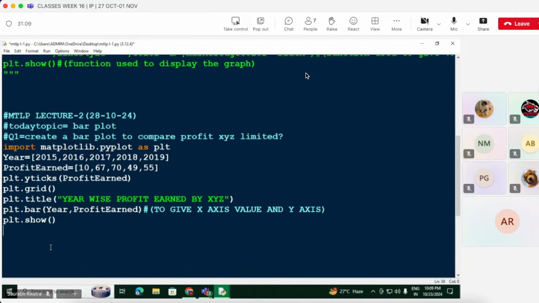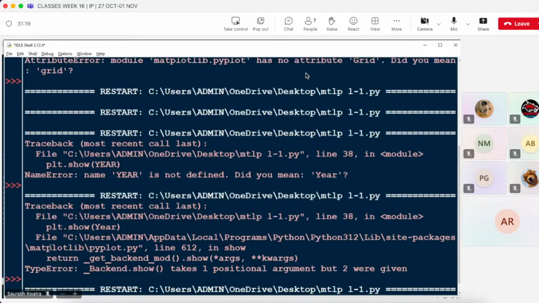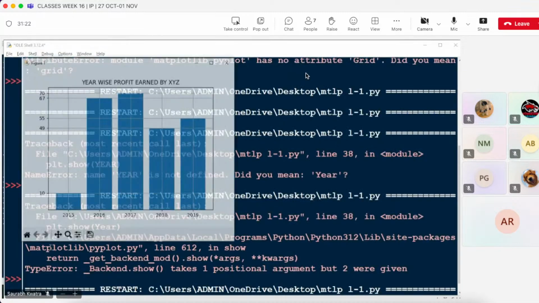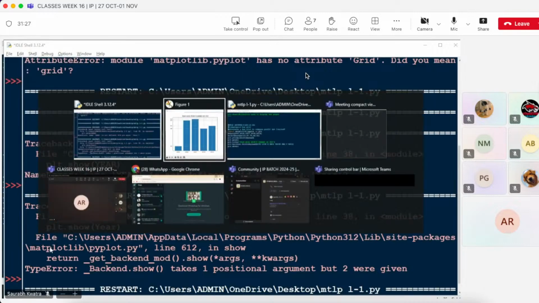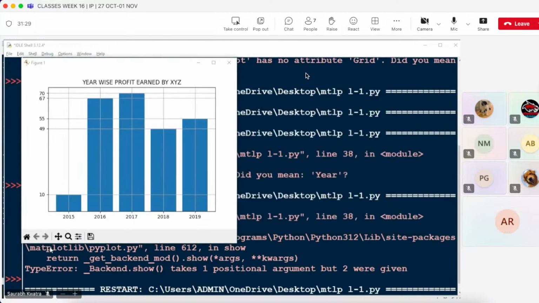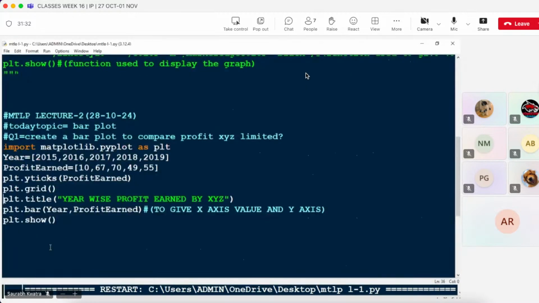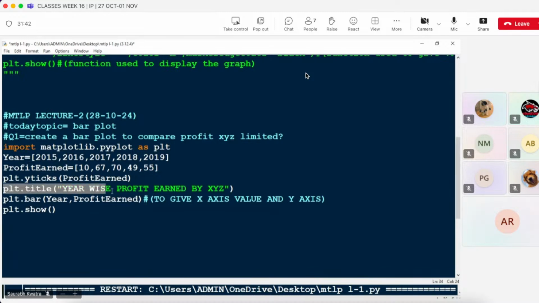Saurabh, can you do one thing? We have used a plt.title, right? Is it reflecting on the bar plot as well? Just show me. It is okay. Great. You can remove this grid. It's looking very ugly. Now, what I'm interested in right now is, can I use this plt.title after plt.show, and will the title reflect or not? Let's check.